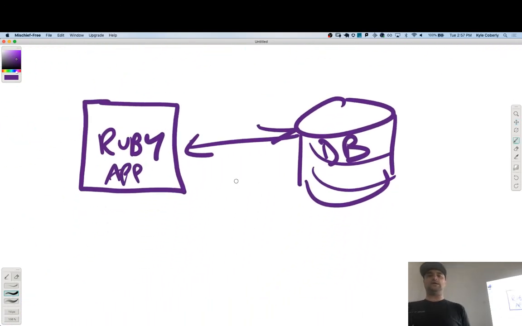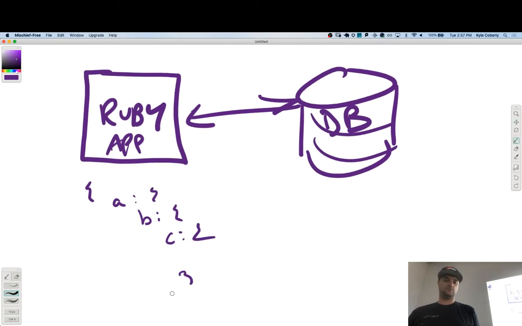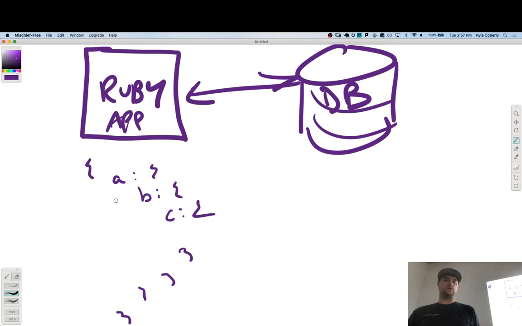The way that we tend to use data in applications is nested. So we have this little hierarchy. Think about Hashketball, that big game hash we were working with. It's not just Ruby. Most programming data structures tend to look like this.